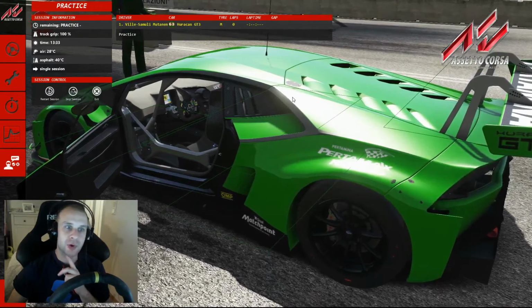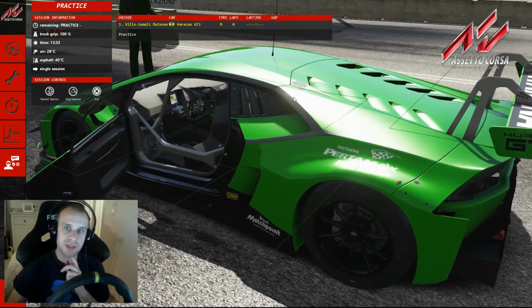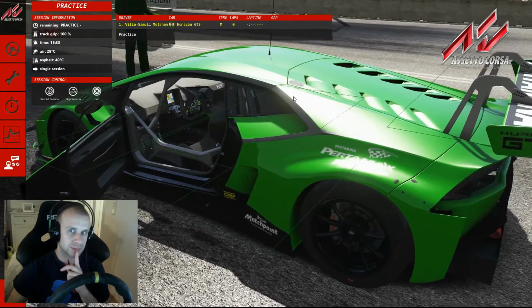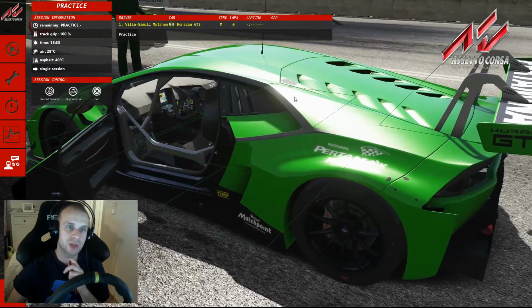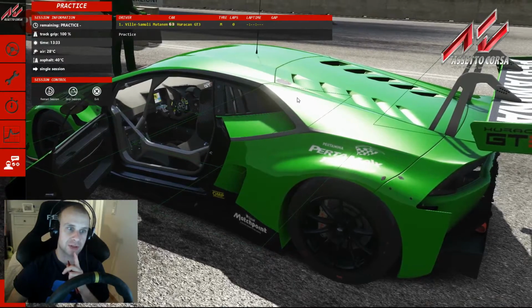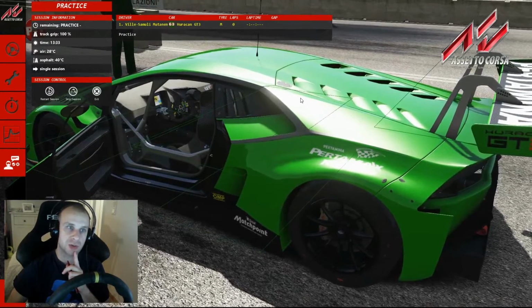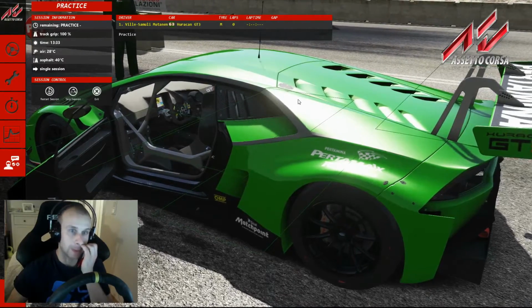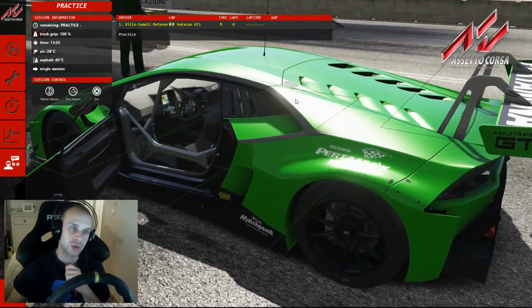Lately I started racing in a GT3 league, and because I haven't gone any deeper with the GT3 setup, I wanted to investigate what's going on with the aerodynamics of these cars, especially the ground effect, because I have no idea how low or how high you should run this car.